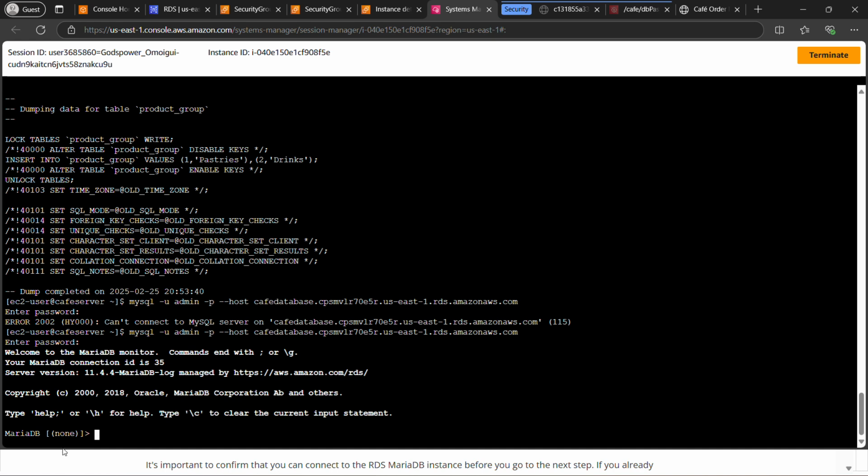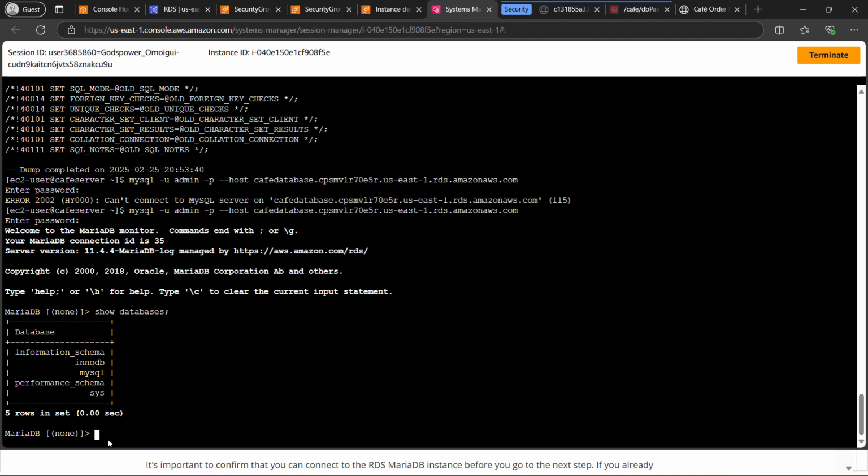I have connected to the RDS instance from the terminal. It's now possible, and just like before, let's issue the command show databases, and from here we see that our CafeDB is not here. Alright, because we have not imported it into the RDS instance.